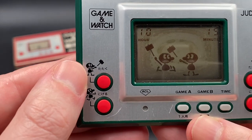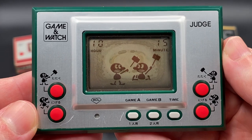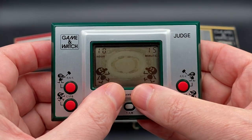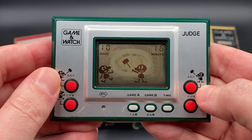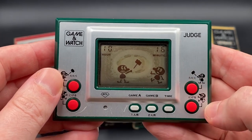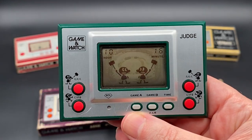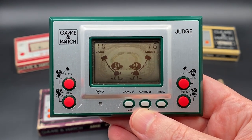Now, as always, you've got the ACL, which I mentioned before. And these buttons here, when you're playing in two player mode, one person uses these buttons, the other person uses these buttons, and basically you're controlling one of these two Mr. Game & Watches. On this side here, you'll be using this side and you'll be hitting, that's the hit button. And that is the avoid button. And as always, Game A, you'll be playing against the computer. Game B, you'll be playing against a friend.